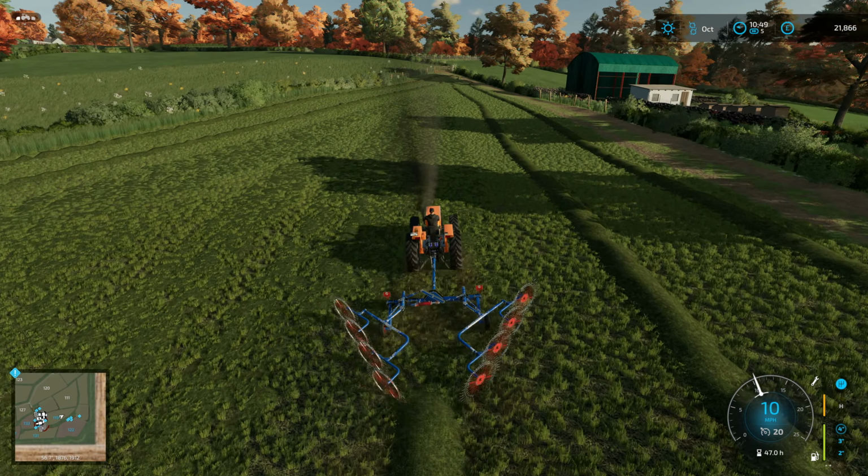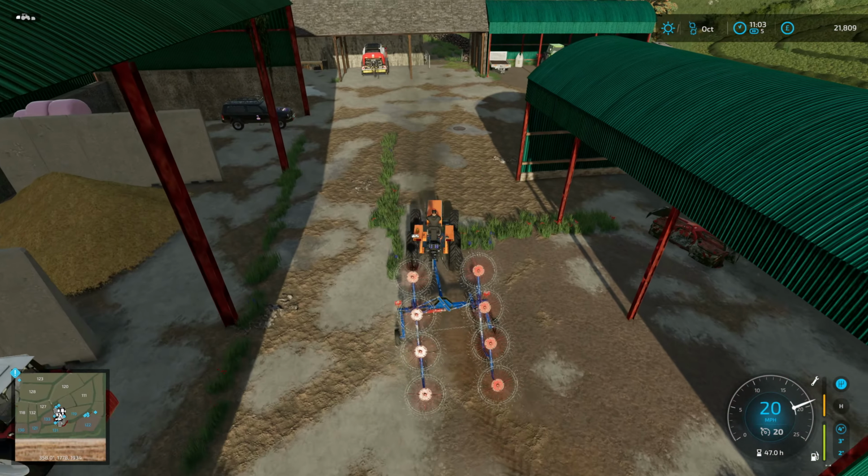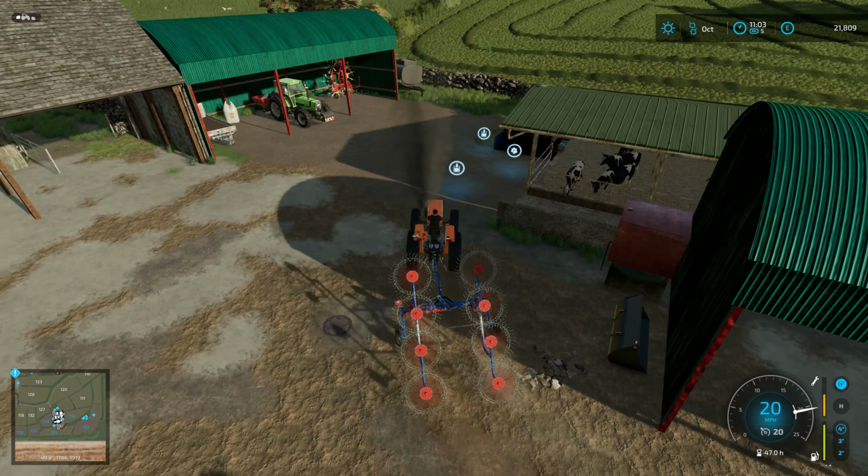Got the little attachment on the front of this. Yes, we do. But we just need the tedder. If we can take both of these, and we'll figure out what he's up to. I think that kind of puts us in a good spot for today's episode, really. There's the tedder.